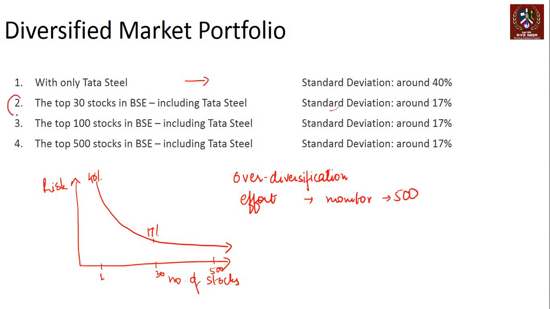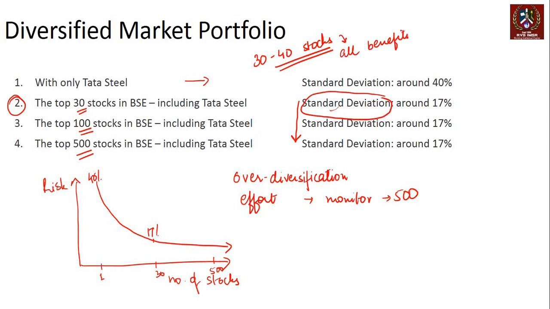Earlier, if you are in portfolio 2, then you only have to monitor the top 30 stocks. If you're in portfolio 3, you have to monitor 100, and if you're in portfolio 4, you have to monitor 500 stocks, and for no real additional benefit in terms of reduction in risk. The risk does not really go down beyond a point, right? So what this real life practical data suggests is that diversification is good, but only to a certain limit. Once you have a portfolio of 30 to 40 stocks, for all practical purposes, whatever benefits diversification had to achieve in terms of reduction in standard deviation have been achieved, right? Beyond this, if you keep adding more stocks to the portfolio, it does not really change things dramatically, right?